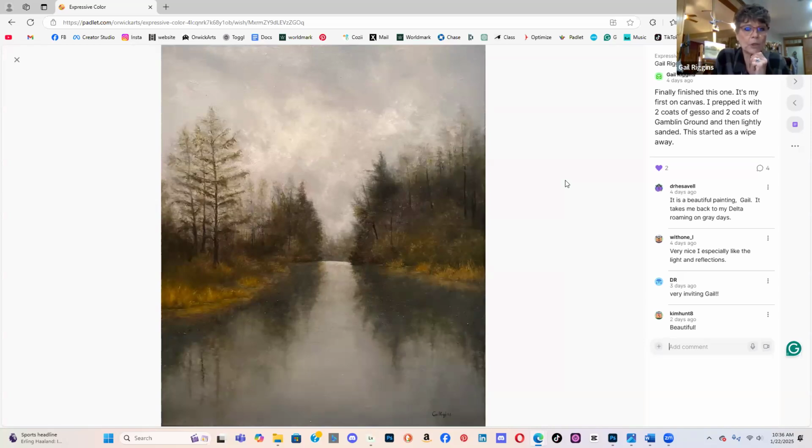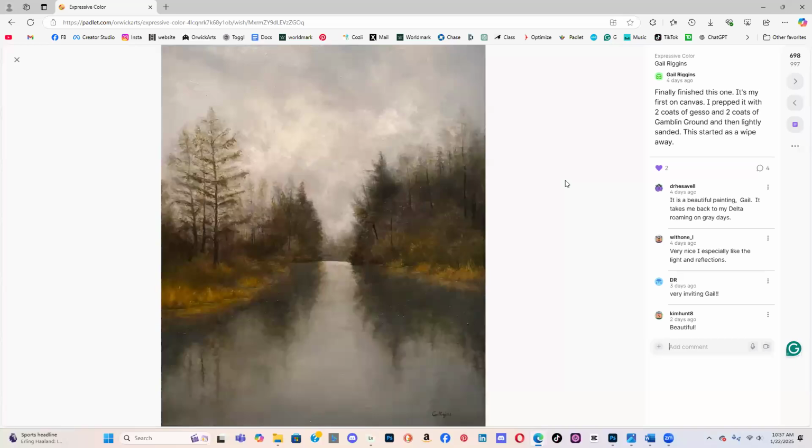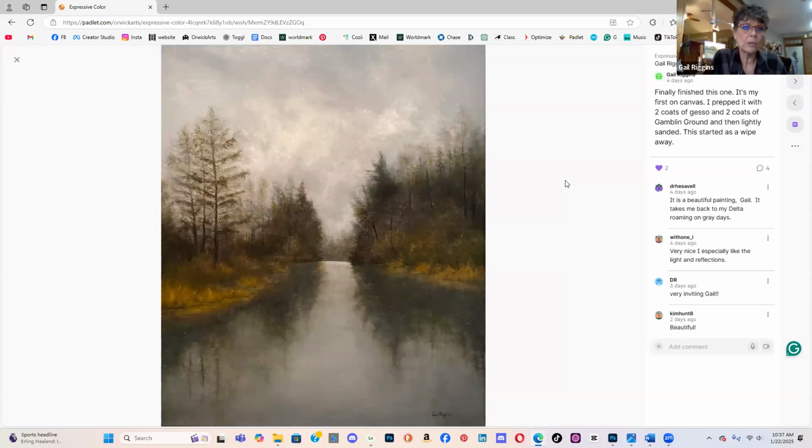For the gal that was wondering about trees, I have just found that doing a wipe away for trees is magnificent for me, because you get all sorts of little Bob Ross happy accidents everywhere. It takes on a life of its own, and you get a lot of soft edges. You can take a rigger brush and drag color to make soft trees in the background. It's a whole lot of fun, just creating your wilderness. I'd sure like to see a demonstration of that.